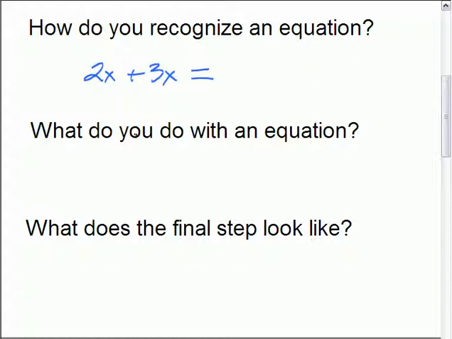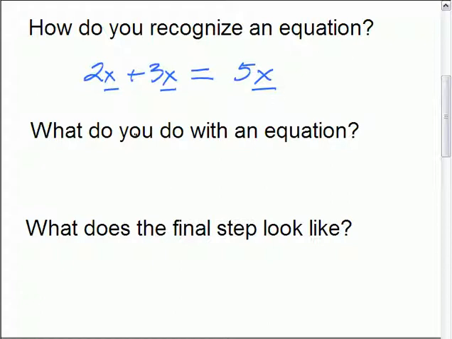Students will say, well, then you have to have the answer on the other side. And, well, yeah, but if you write the answer, which we would just simplify as 5x, this is really an equation, but it's not the kind of equation that we want to solve for. Because in this particular case, do you remember when we talked about the roles of variables? In this particular case, x stands for any number. And we don't want to have an equation like that because there's nothing to solve there. There's nothing to find out what x equals because x can equal anything.